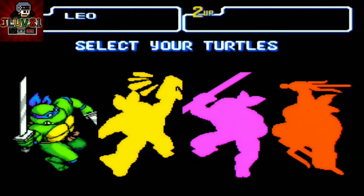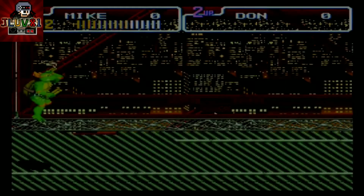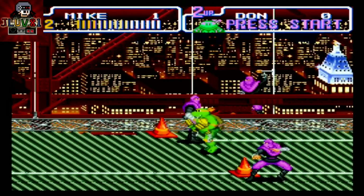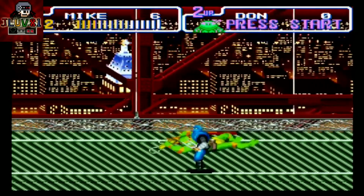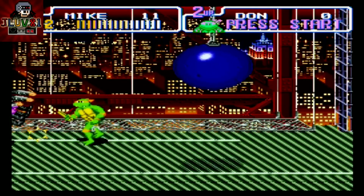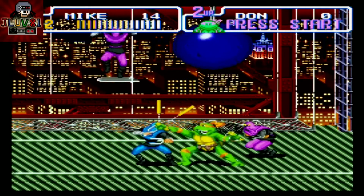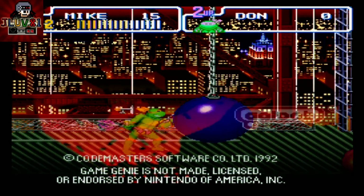Unlike my Retron 3, in all seriousness. So, Turtles in Time. Skip it. I don't even feel it lagging. This is perfect. It responds really well to whenever I want it to go, and I like that a lot. My favorite level, of course. Alright, so let's check out the Super game.